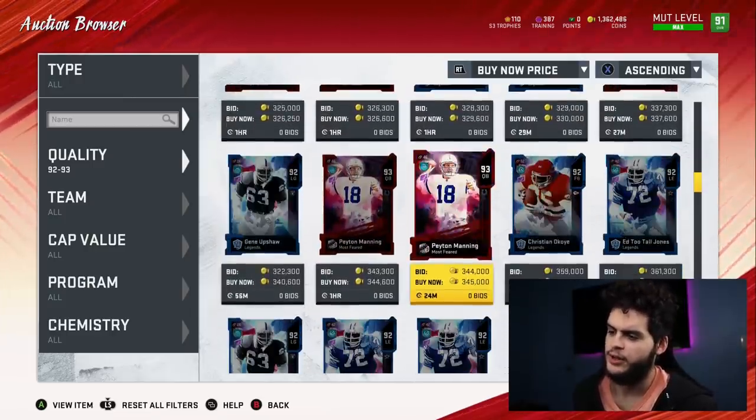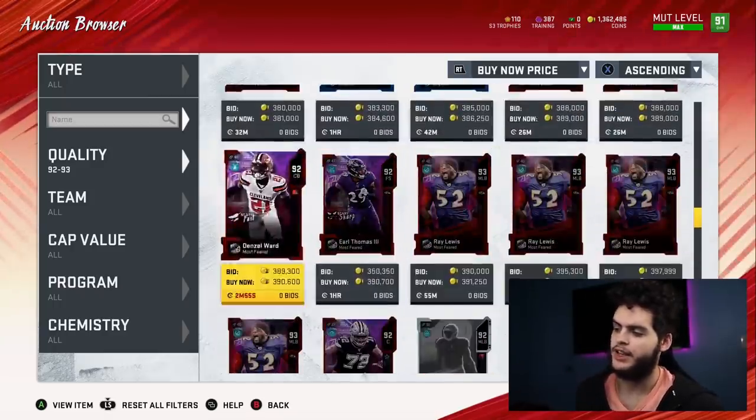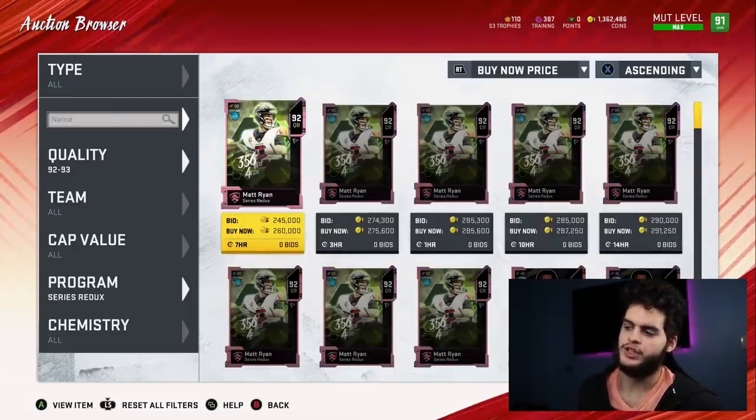All right, so like I was saying, Ed Too Tall Jones is okay. John Henderson's pretty good. Gene Upshaw is good and all. So these legends are cool, right? This is like the normal market. Then we get to like the deep depths, which I'm going to call the Redux players, which is where I expected that I would really enjoy coming to this.